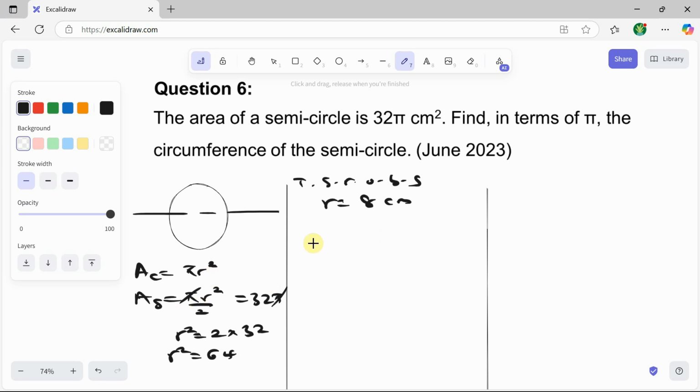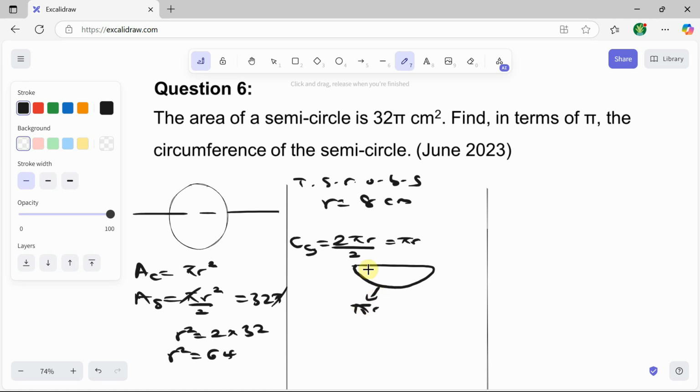In our semicircle, for a full circle, the circumference of a circle is what? 2 pi r, right? If you go around, you say 2 pi r. But now we're taking half of it, right? This is the half. Remember, we cannot just take this part here and say this is it. No, we have to close it at the top. Do you get? So when we close it, the curved part here would be half of this. So for the semicircle, that will be pi r.